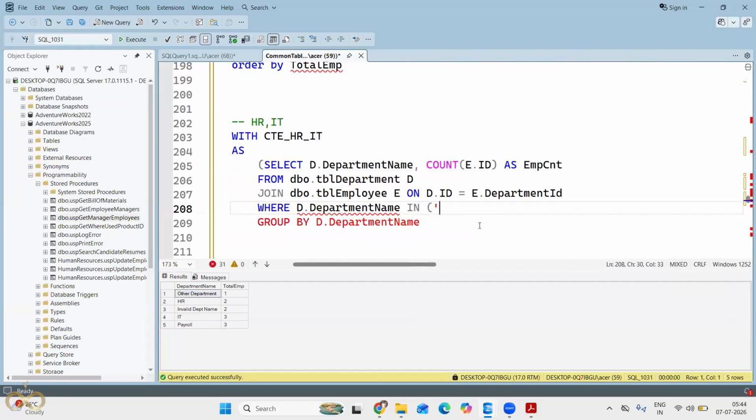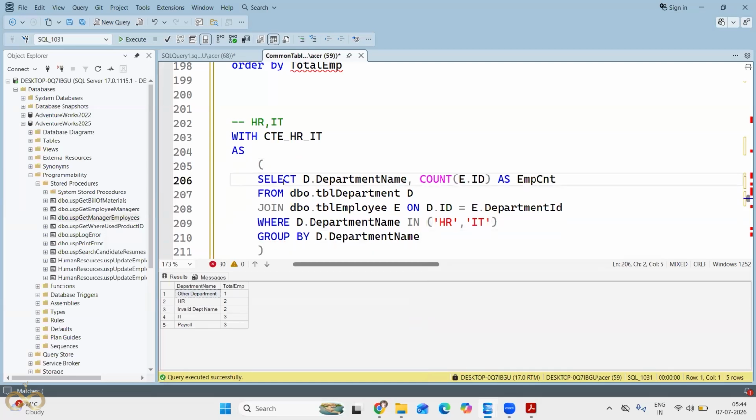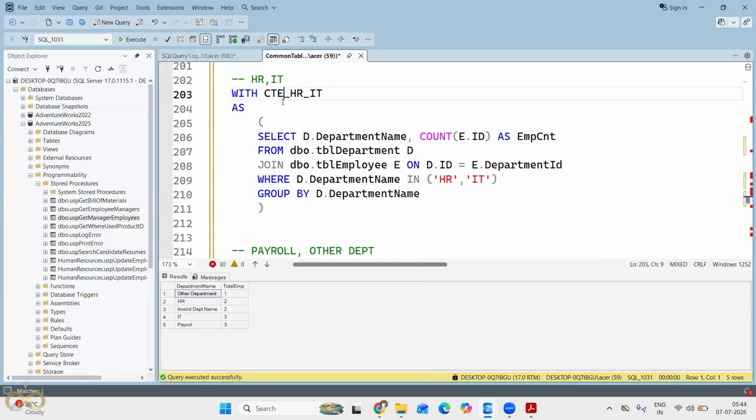So this is the result set which is storing the count of employees in the HR and IT departments. So this we are storing.